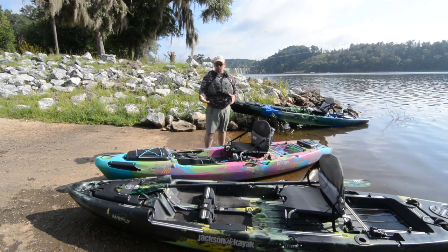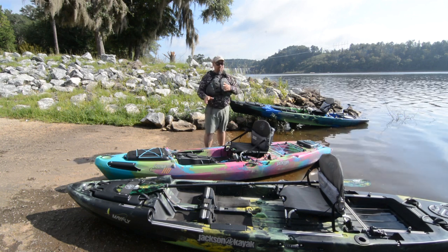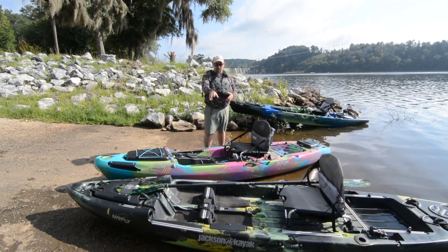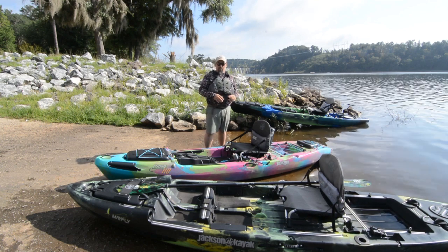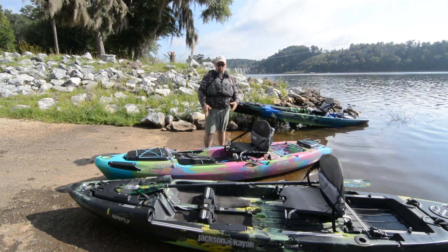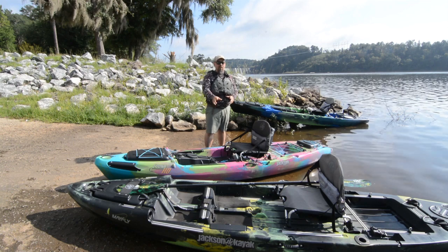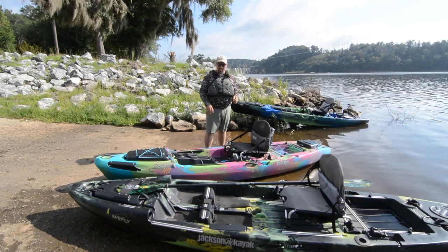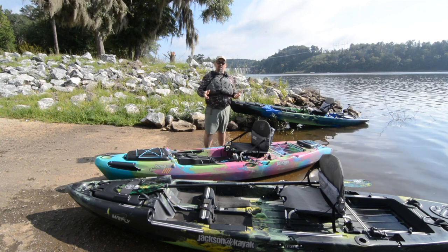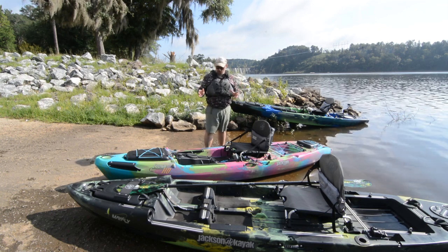Now, first off, you see that there's a little bit of difference in these two cockpits. The Mayfly has the foot pad that slides back and forth, and I actually like that. I wasn't sure I was going to like that to start with. I like that open cockpit. The foot pad is very comfortable, especially for barefooted, and I do like to fly fish barefoot a lot of times because that way I can feel when I'm standing on my line, which happens far too often.